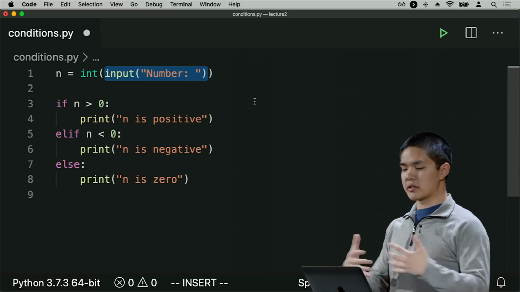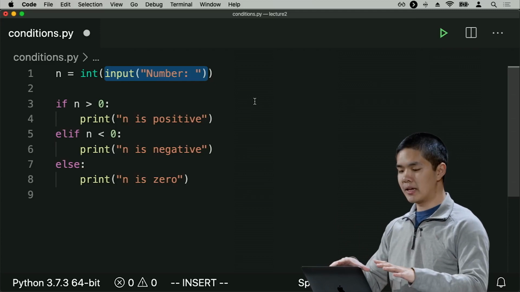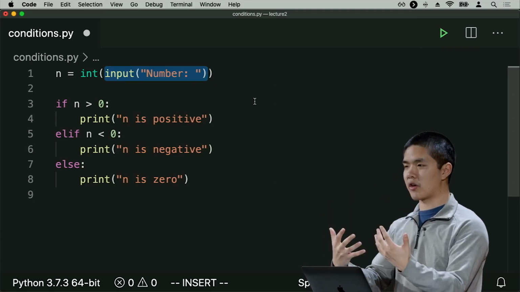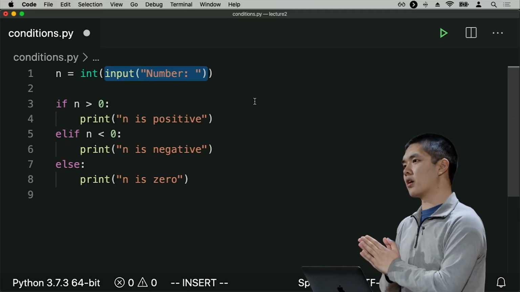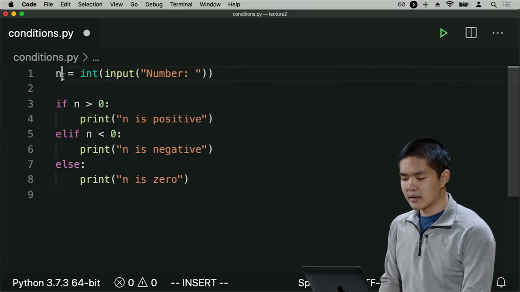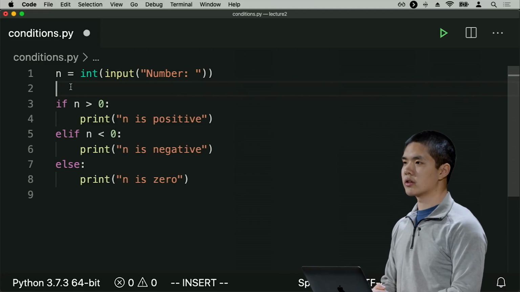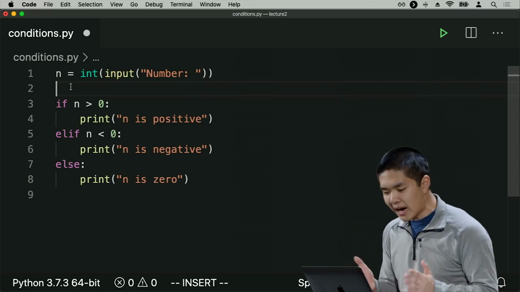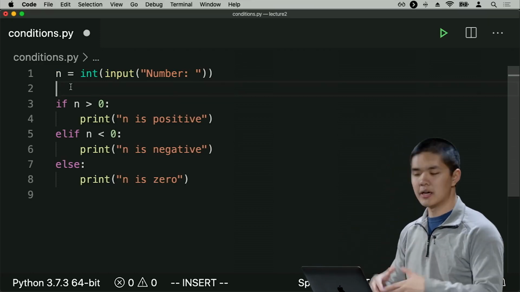So I'm going to ask the user to input a number. They type in some text. The input function gives me back a string. And that string is going to serve as the input to the int function, which then gets saved inside of this variable called n.